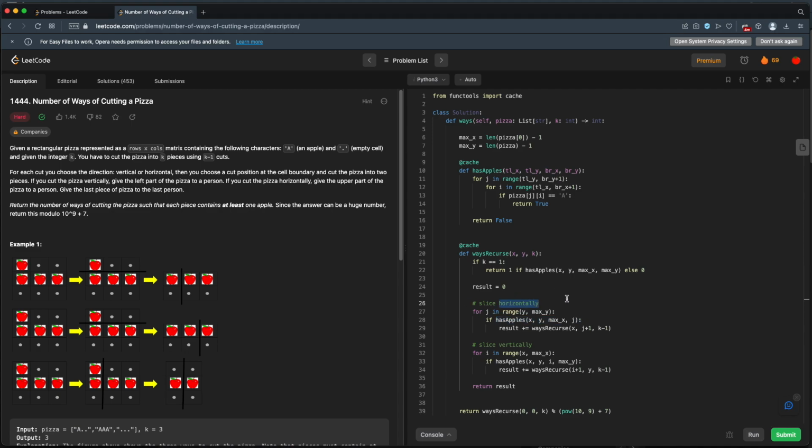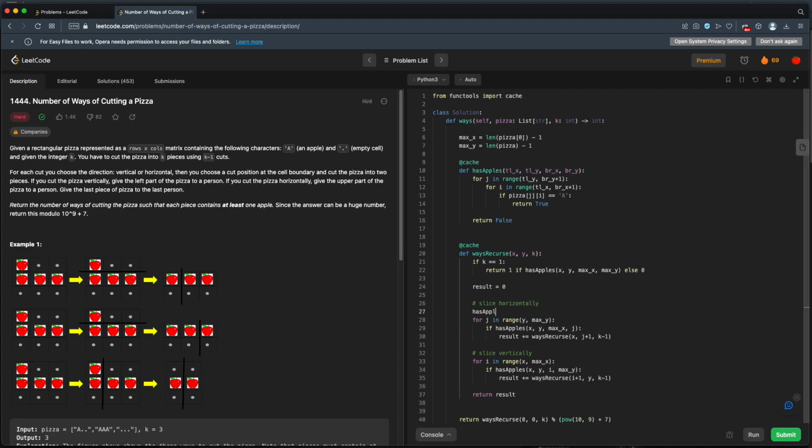Let's just cache that out here. So let's say has apples, and we'll set it equal to false to begin with. Now, if this has apples, or we check to see if it has apples. Maybe I should call this has apple cache or something.